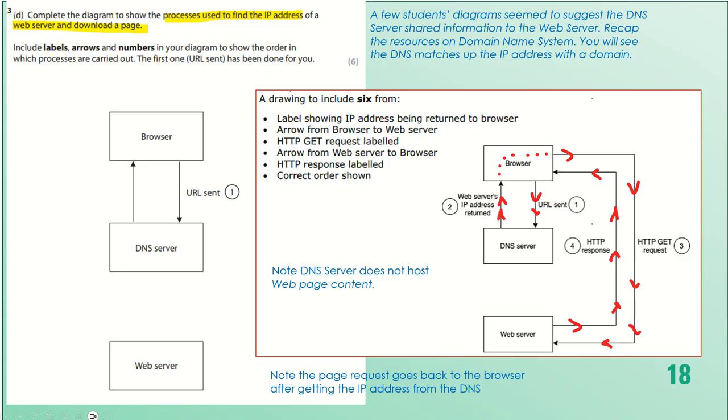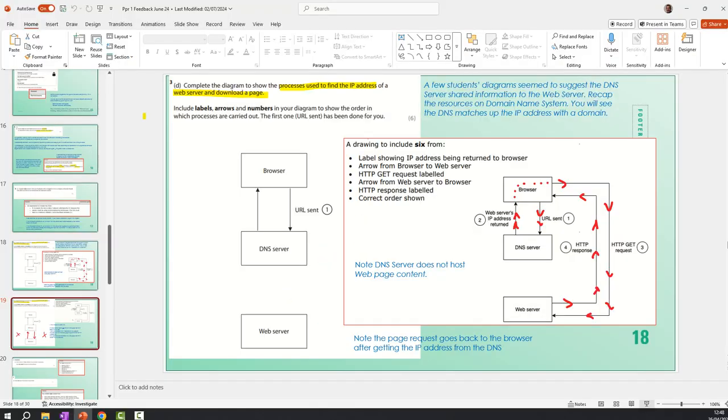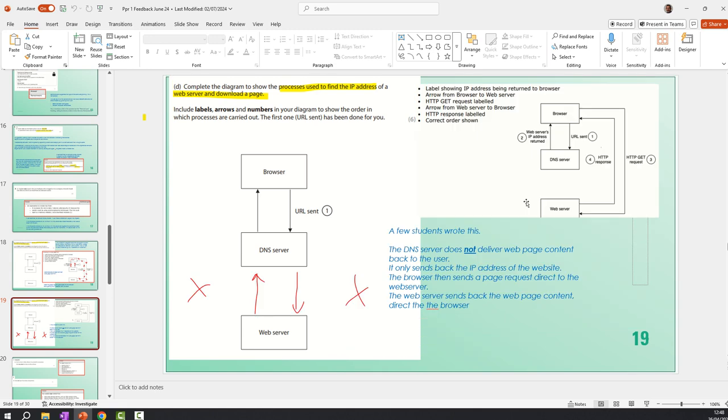So the URL, the www address, is typed into the browser, or clicked on a link. The DNS, domain name system, tells the browser what the IP address is, where all that data is stored. Then the browser can make a GET request. Can I please see all this data? And then that data is sent back to the browser, and the user can see all that lovely information on the browser page. So, sort of related questions, you don't want to do something like this.